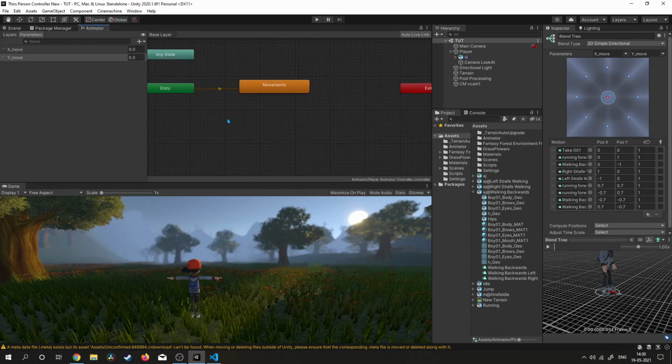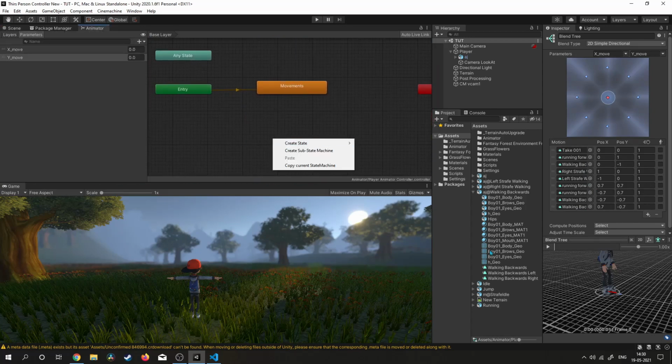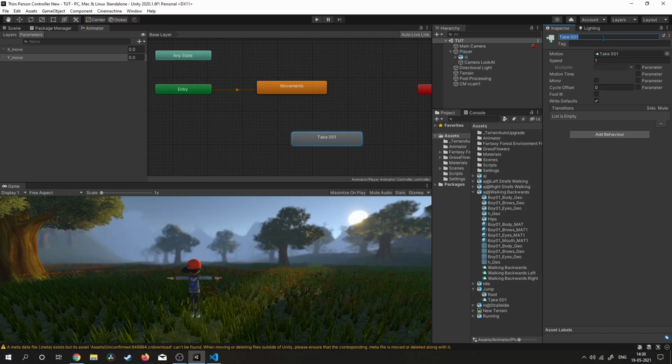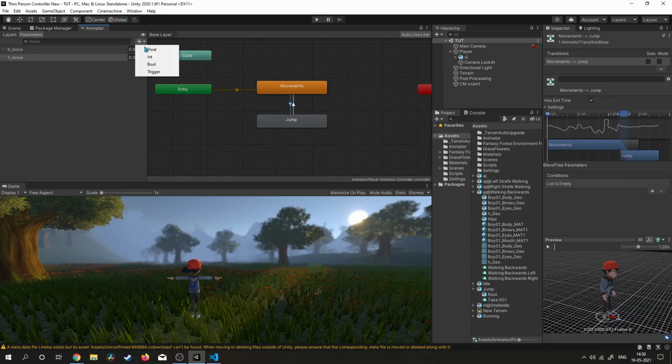Before going forward, we also want our jump animations. So I'm just going to simply drag this animation and call it jump, and create a transition from movement to jump and jump to movement. So we need a parameter to control our jump transition.